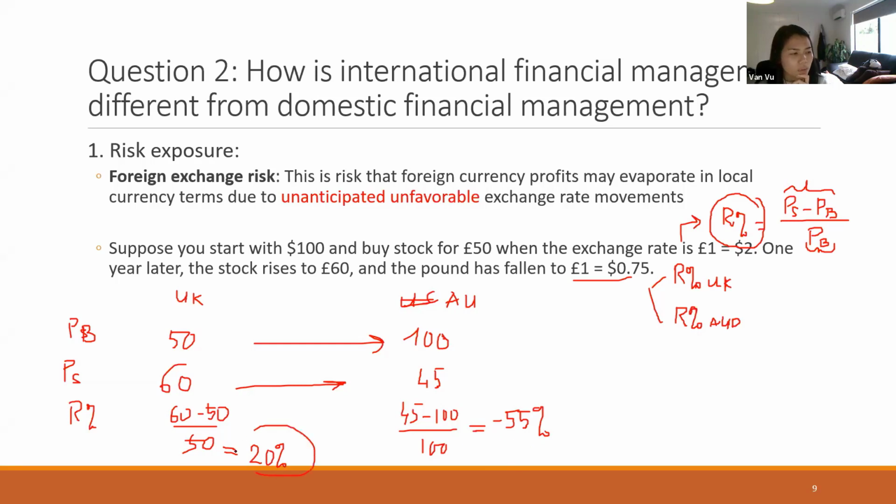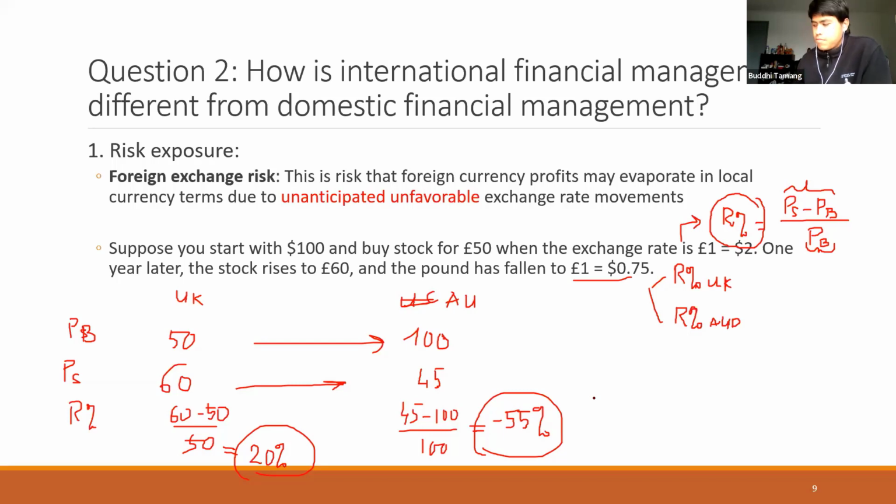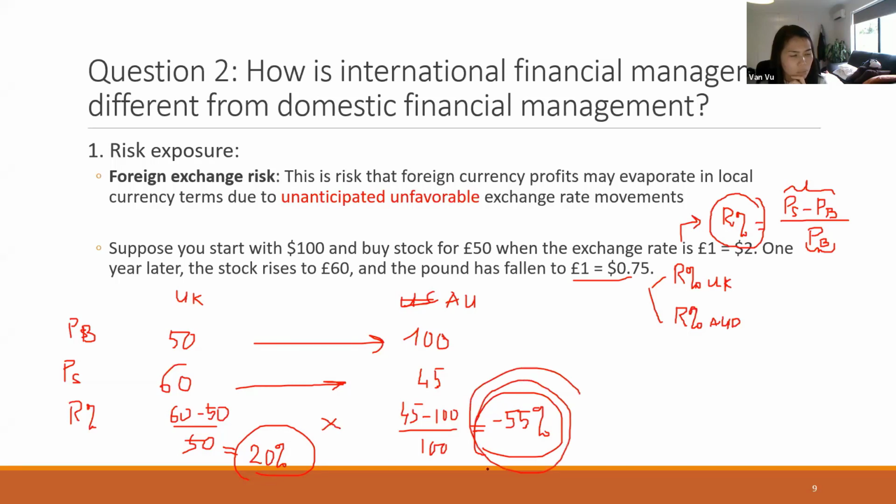So from the two calculations that we have done before, can you tell me where the loss comes from? Is it from a bad investment, or is it from exchange rate risk? Exchange rate risk. Exchange rate risk, right, spot on. So it looks like this is not from a bad selection of stock. It is from a bad movement in the exchange rate. So this is an illustration of how foreign exchange rate risk can affect your investment return of foreign investment.